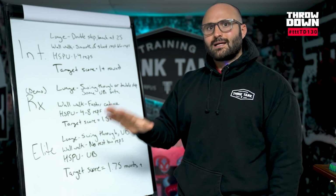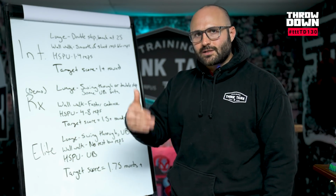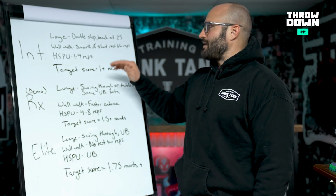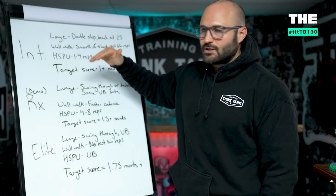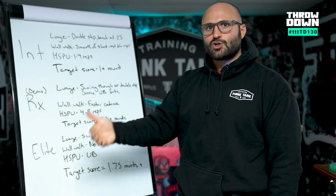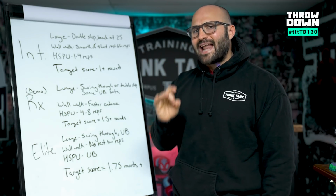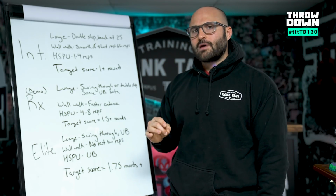One rep fast, take a little break, and do them almost like a cluster set would be a little bit more efficient to set you up for success. Then for the rest of the lunges, you continue that double step and potential break at 25 feet. And then for the handstand push-ups, anywhere from 1 to 4 reps unbroken.